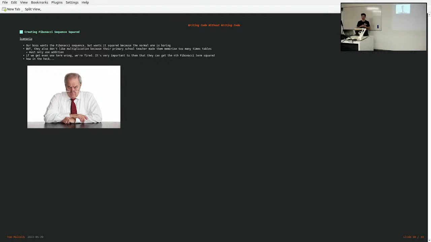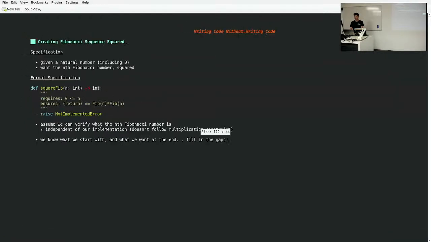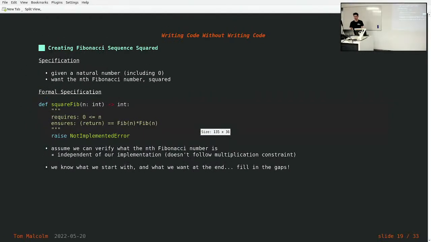So immediately, our normal techniques are kind of annoying because if we try to just calculate Fibonacci numbers, they're not difficult to compute, but they're inefficient to compute, right? And there are other ways we can do it, but we don't want to code, and he wants exactness. He wants to know for certainty that he's going to get what he wants. So we first describe our problem, right? We start with the specification.